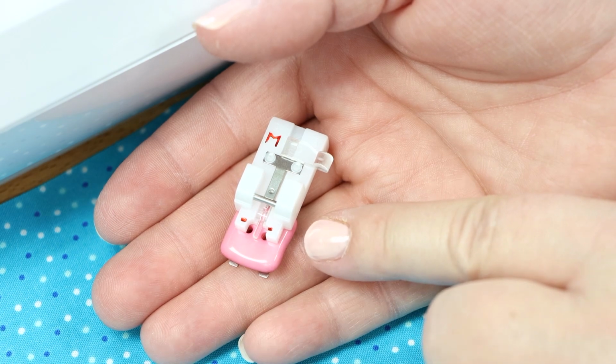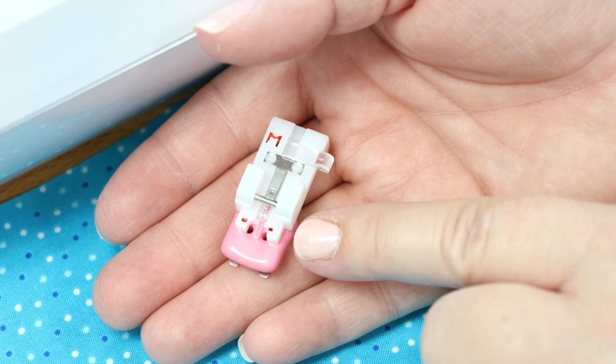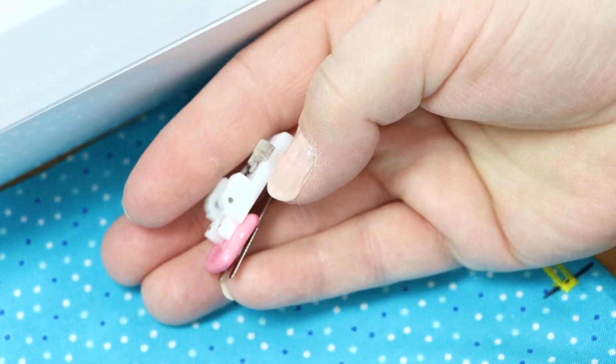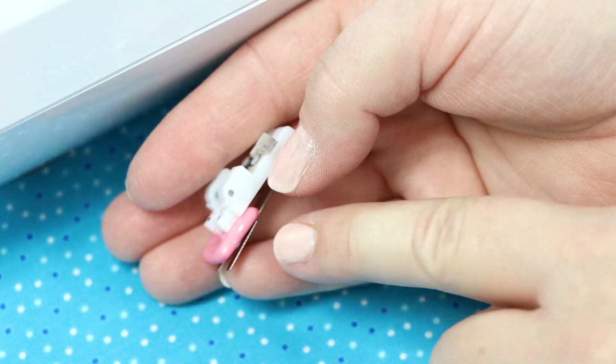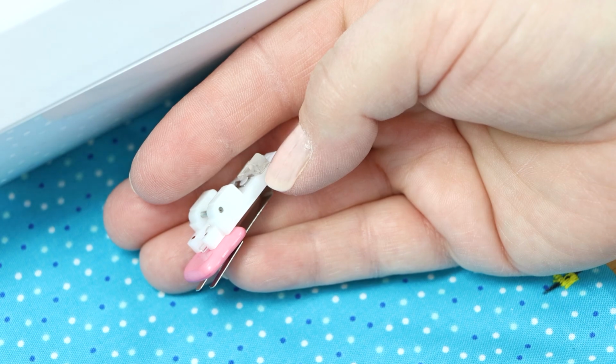You want to make sure as you install your button in this foot that you are lining up the holes of the button next to the back corners of the little inlets, the little coves, and by the red markings on the foot. And your button is sandwiched right there in between the bottom of the foot and the top of the buttonhole foot.